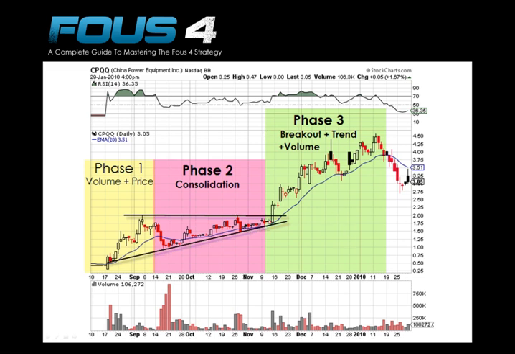And then finally in phase three, we get that actual breakout, and on the day of the breakout, we want to see an increase in volume. That's an indication of a lot of new buyers coming in, and this will also spark some momentum going forward. And then once the stock breaks out, basically what we're going to do is ride the 13 EMA trend and/or sell into spikes near resistance levels such as the whole number resistance levels or actual physical resistance levels.